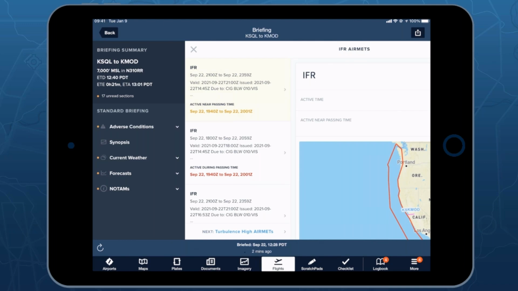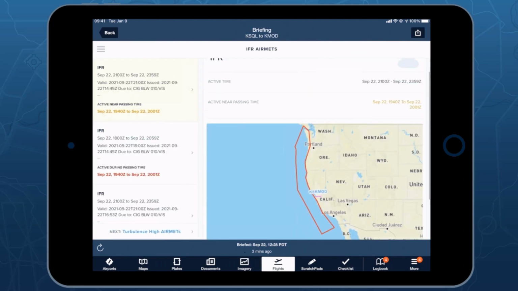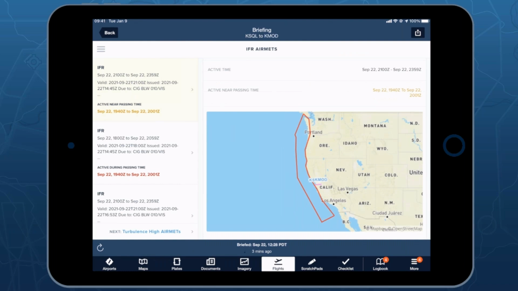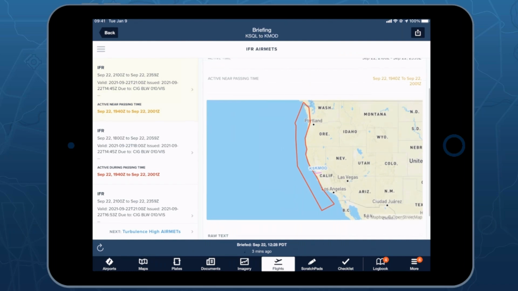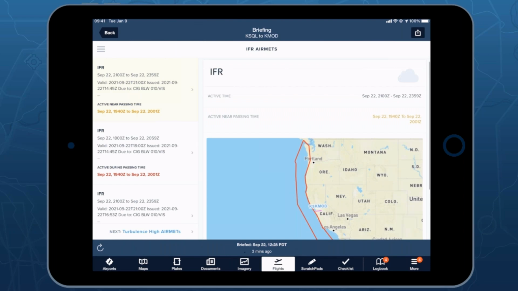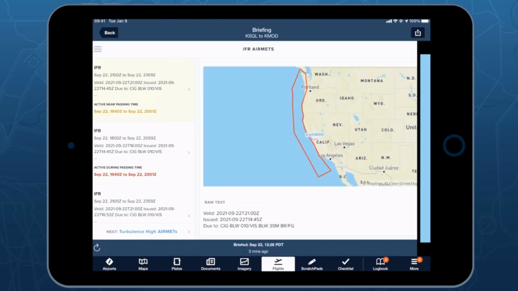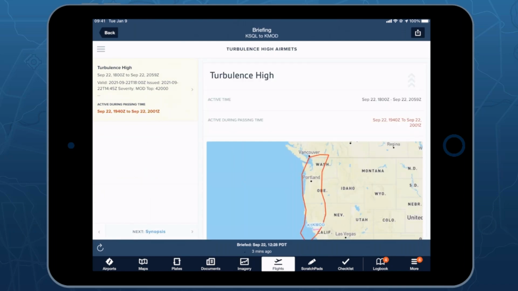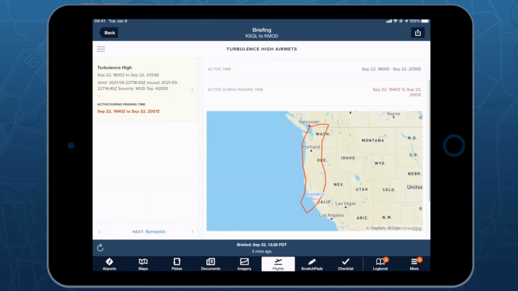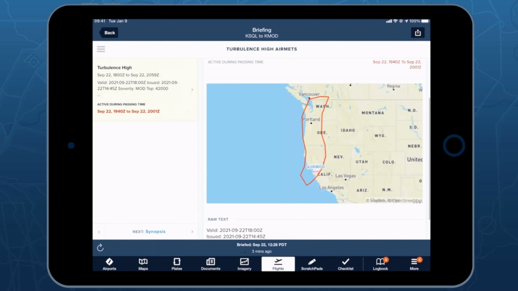Again, we're not going to go through every little aspect of this, but we'll try to keep this pretty high level. Otherwise, this webinar is going to go on for a long time. Here you get not just the text of things, but also the graphic picture, which is helpful. You move through those warnings to see if any of those apply to you. Just like with cherry picking, you're looking for things that would cause you to not fly, that would be unsafe.